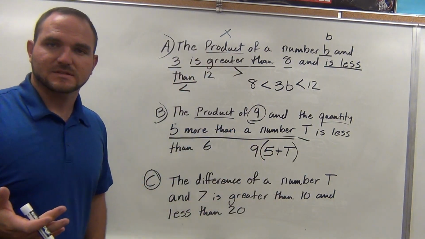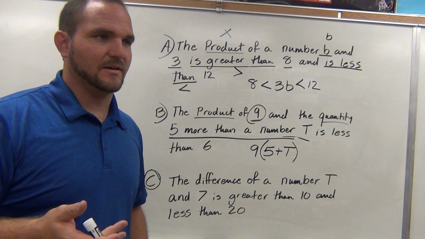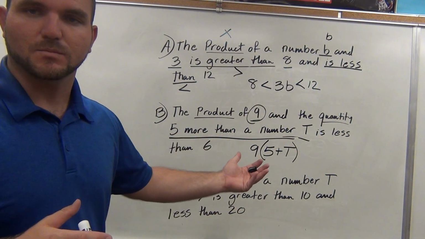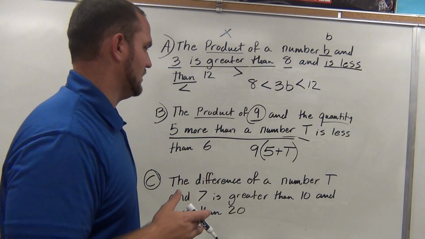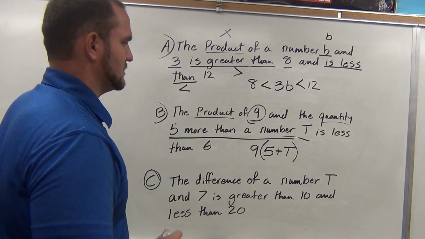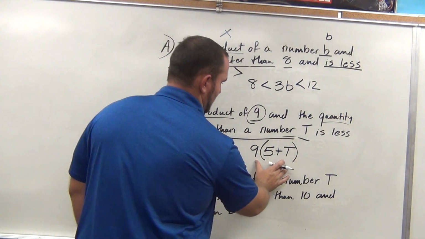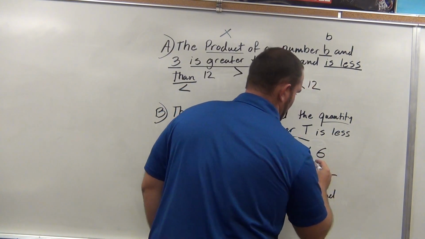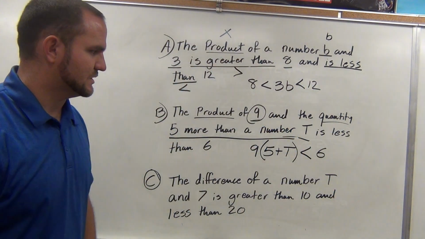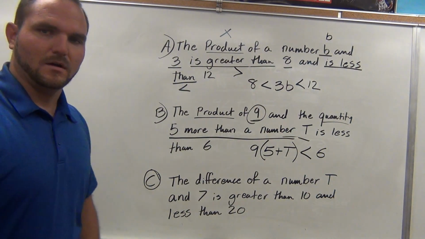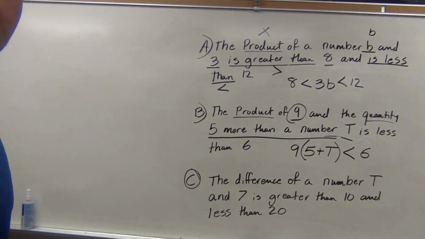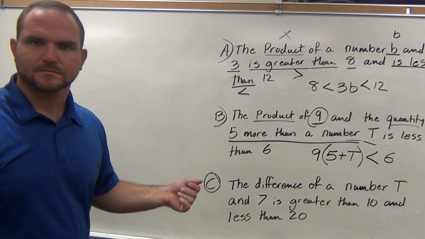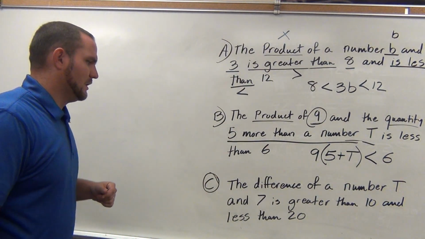Now, parentheses always mean multiply. So if they have something like 5 more than t, and then product is multiply, just put parentheses, and it'll work the same way. Okay, so now we have that built. So this group, this piece right here, is less than 6. There you go. I'm going to rotate the camera over this way so I can write a little taller, but the word problem is still down here, and you should be able to see all of that.